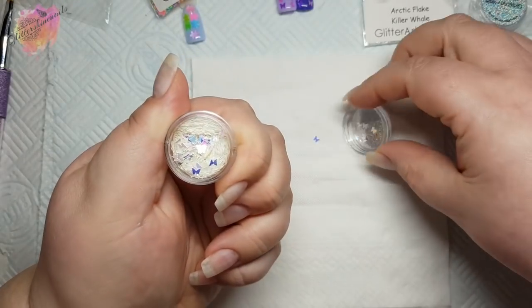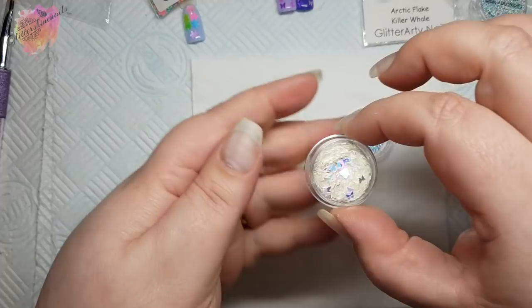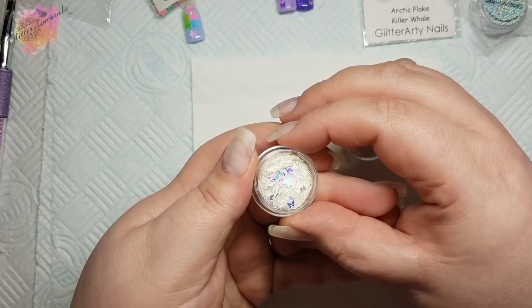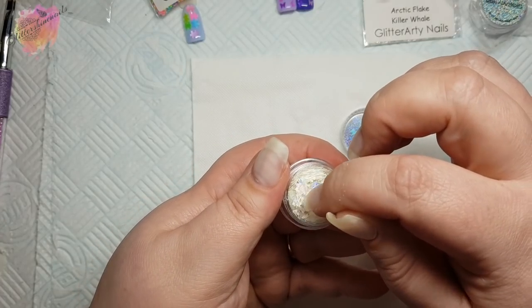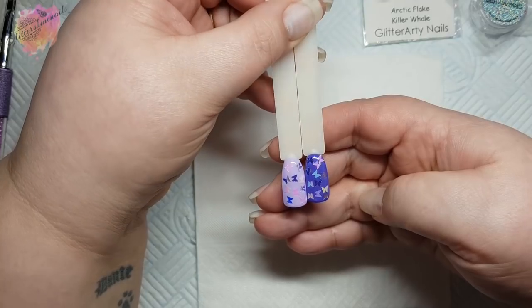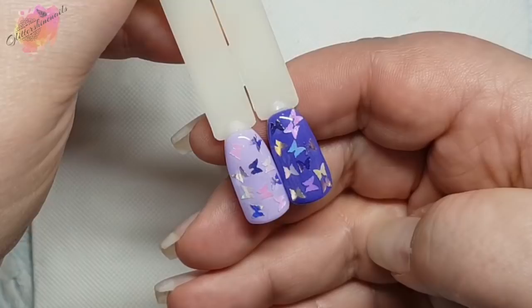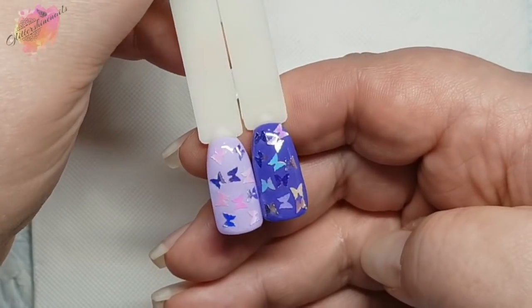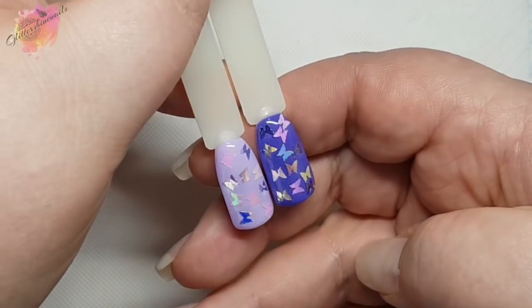I also got the butterflies in bridal wings and there are quite a few different colours to choose from. These pots are absolutely packed and they also look very good matte as well. Just like the Parma Flylets I added them to a pop stick and went with the two colours I'm looking at using for the mani. I definitely prefer the darker purple over the lighter one, but both are going to work super well together for my fibromyalgia awareness mani in May.